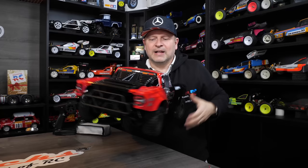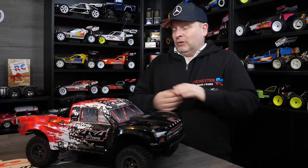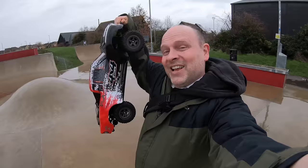I would definitely look at armoring this up a little bit more. You can do the old rock wall underneath it with shoo-hoo glue. That might be a way to go if you're going to go out and take it bashing a lot. But it actually scrubbed up really well, and I was surprised there was no real damage around the front. The odd little scuff. Right, now we're going to lean on it a little bit more. So we're going to take it to the skate park and see how it performs. So let's see how it goes.